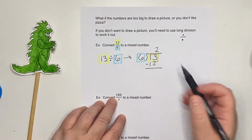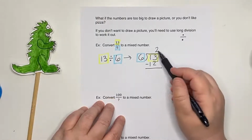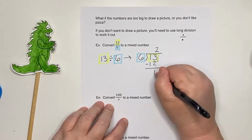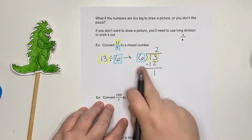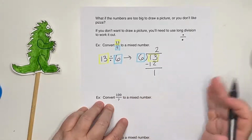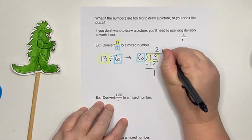Okay, so 2 times 6 is 13. 2 times 6 is not 13. Oh my gosh, you guys caught me. 2 times 6 is 12. 13 minus 12 is 1. Does 6 go into 1? No. So we're done. We don't have to keep going. That's the great thing.